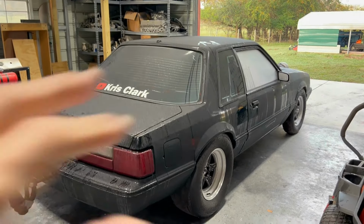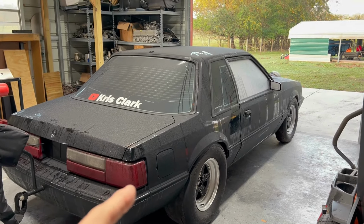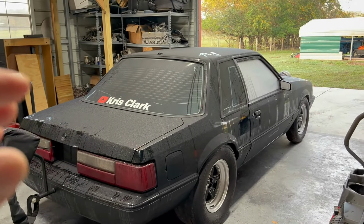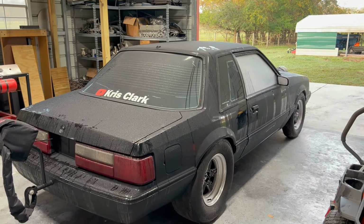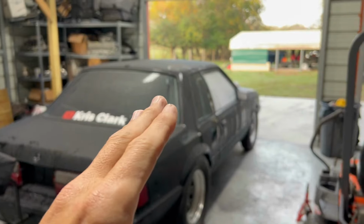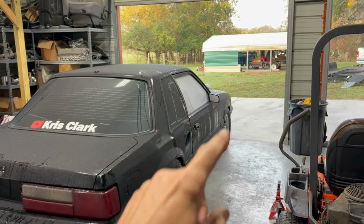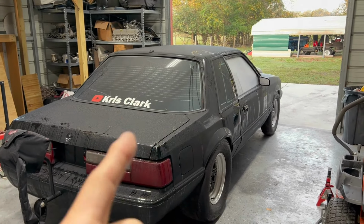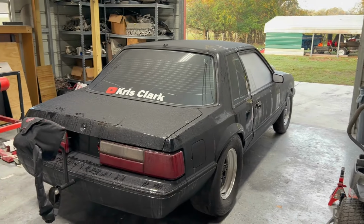So I came up to the line, he double bulbed me on accident, which was kind of nice because it gave me the time to bump in and stage, and I cut a really, really good light on him. So I was out on him pretty good from the start. I know it might be hard to tell in the video, but the car was wanting to wheelie. It did an initial wheelie, and then it wanted to wheelie down the track further. I just felt it start to raise up, but I wasn't going to lift. So I went ahead and shifted into second, and that brought it down. From that point, I stayed in front of him the whole time. So we got the win.